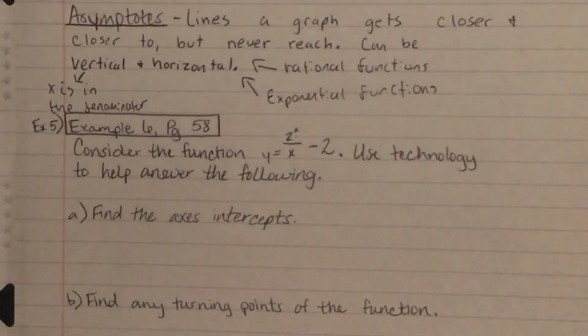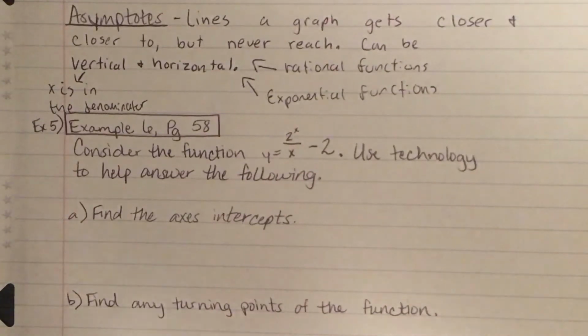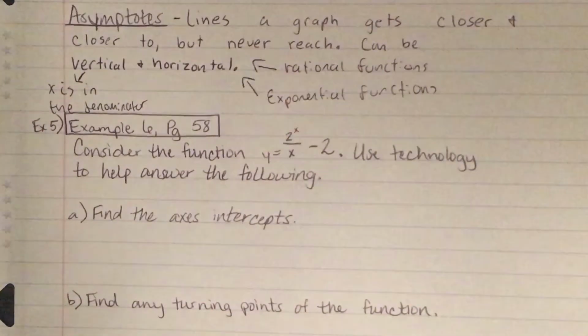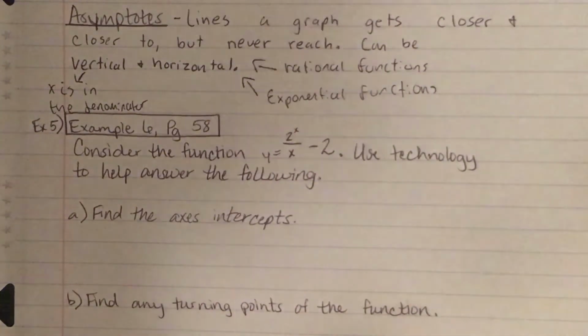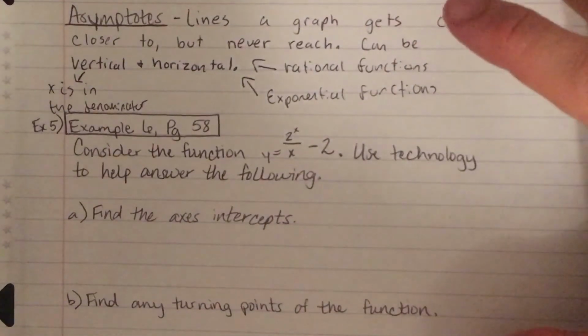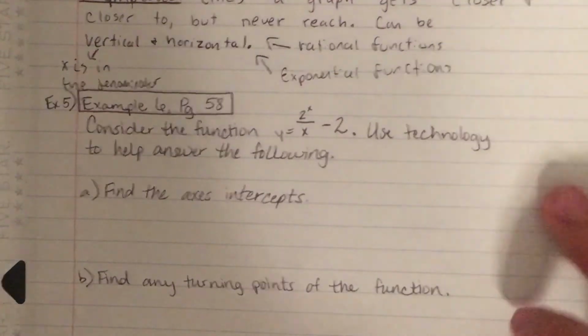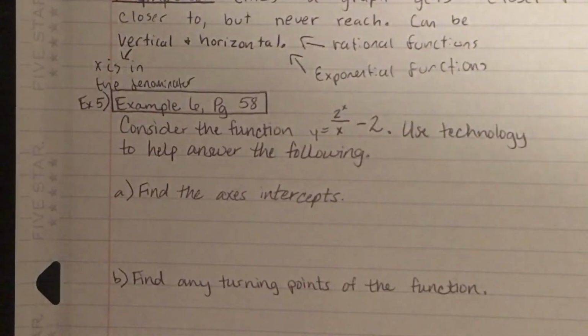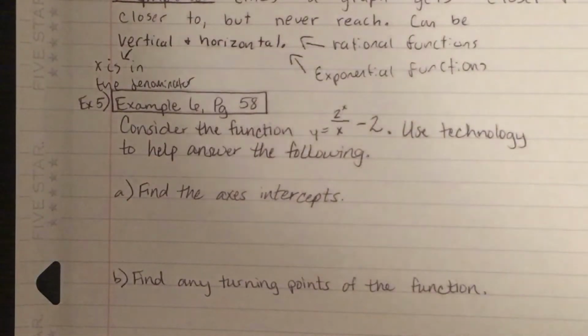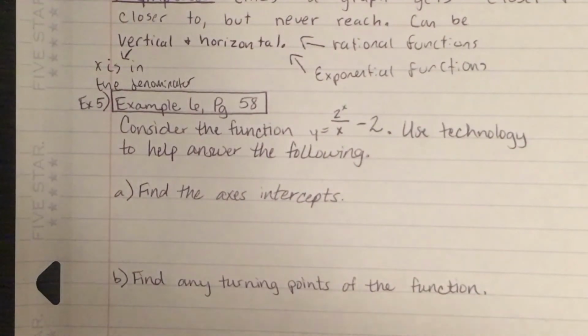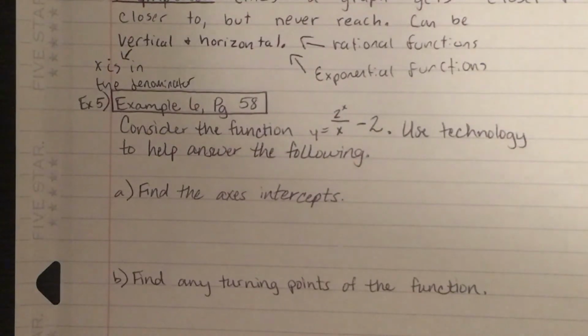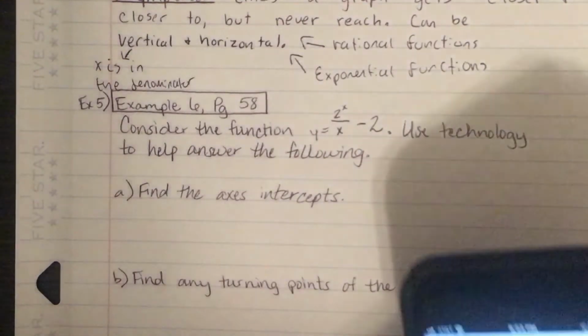When I'm asking you to talk about these features of graphs, you are not expected to graph these by hand. We do need to make sure that we have some sort of graphing technology that we can use, whether that's a TI-84 or a graphing app on your phone. We do need some way to look at these functions. I'm going to be using the Desmos graphing calculator app. I think it's great. So I'm going to graph this real quick.